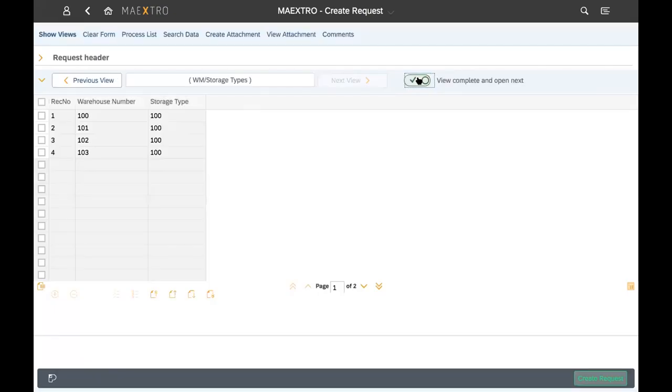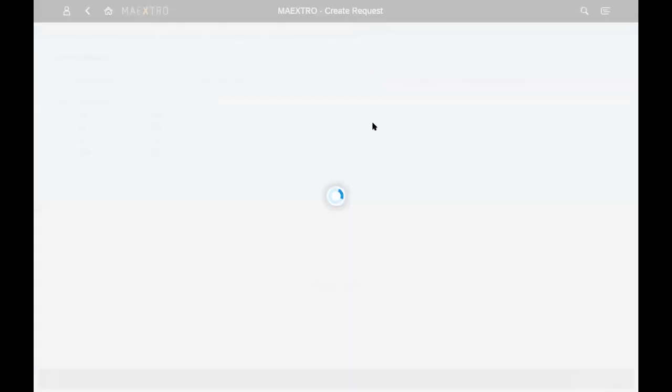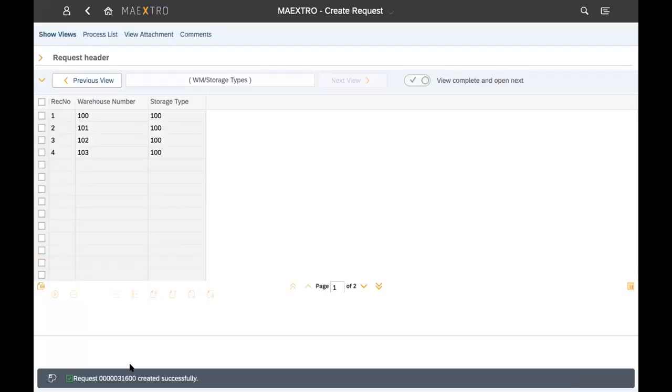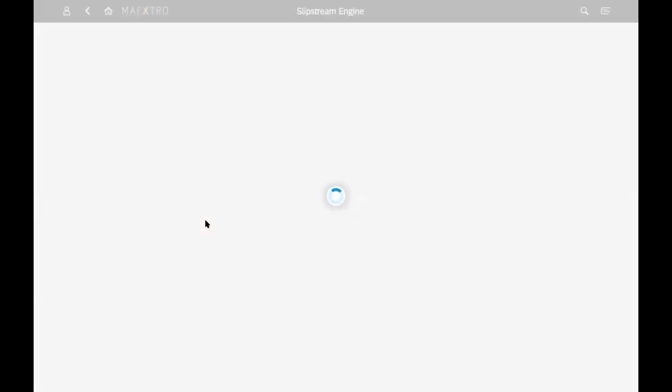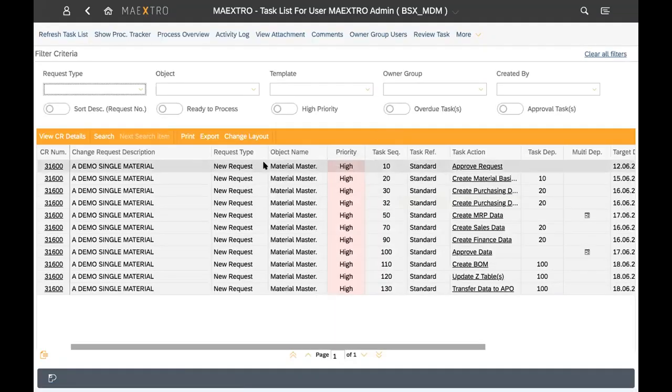That's it. I'm done with it because as a requester, all I needed to do was just fill in the basic data view there. And then all I'm going to do is the create request. Again, at this stage, a unique number is generated. An email should trigger for the next person who's in line to approve the request. They'll get an email notification, or I can jump into my task list and then look at the process.